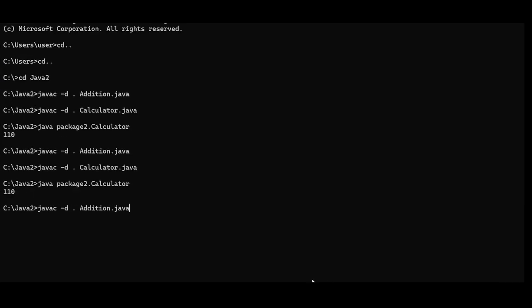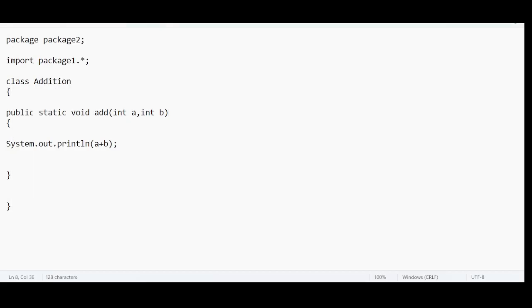First, let us compile Addition.java. So go back to the Calculator. We are importing package 1. Okay. So this is package 1.